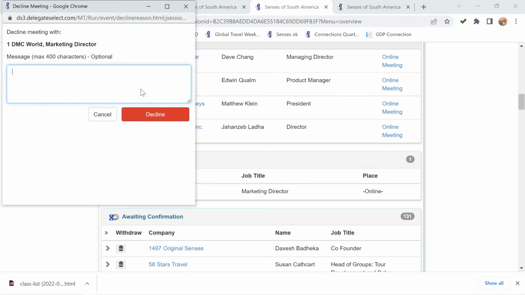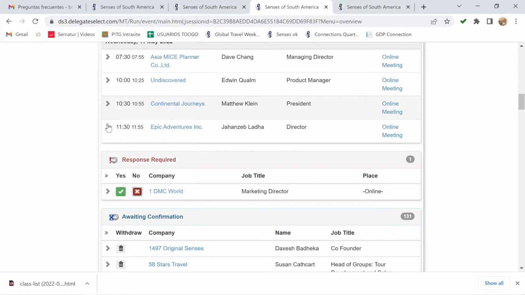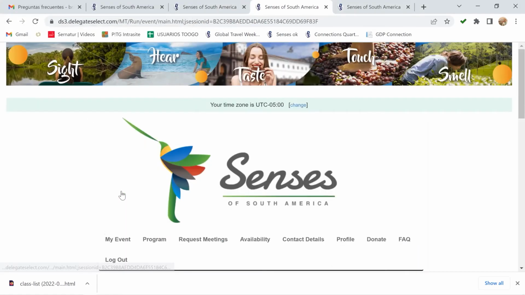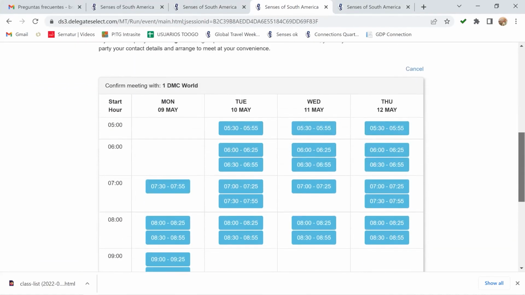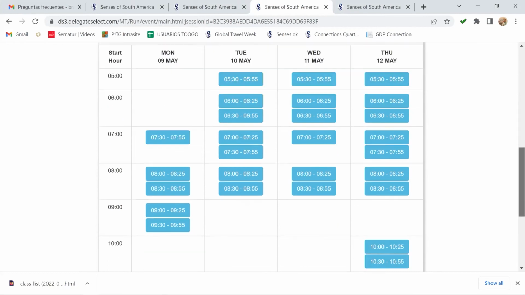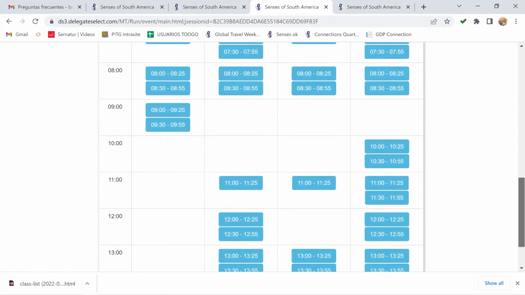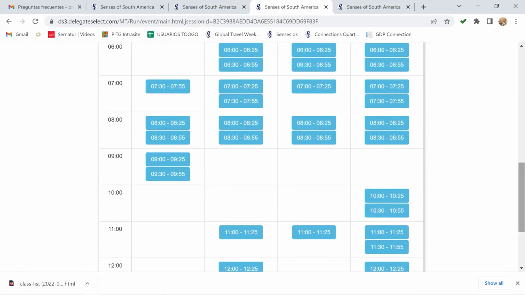if you decline a meeting due to the GDPR regulations, of course. Now, if you want to confirm, you go to this green button, and you'll see automatically all the times that both of you are available, according to your availability schedule that we've just seen, and also according to your already confirmed meetings.